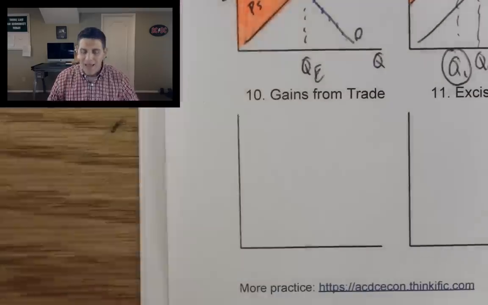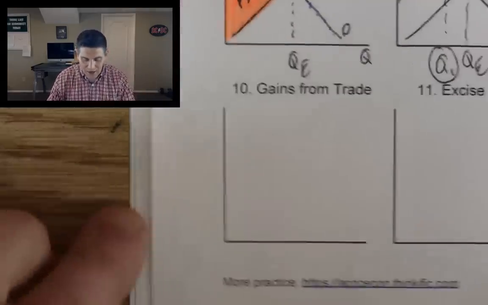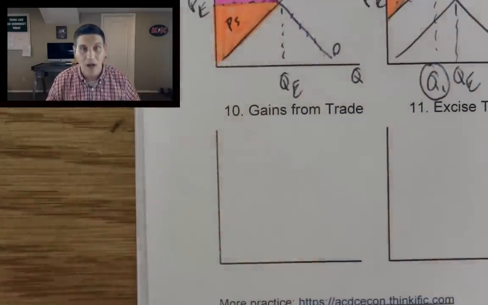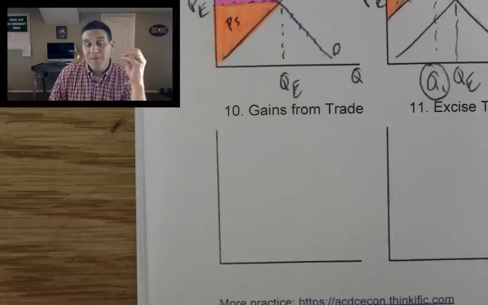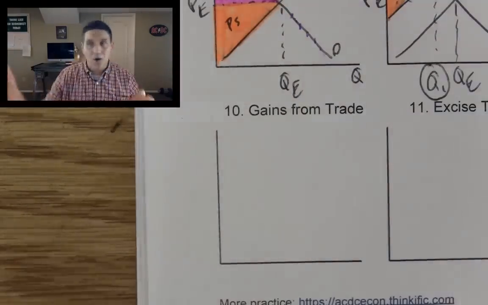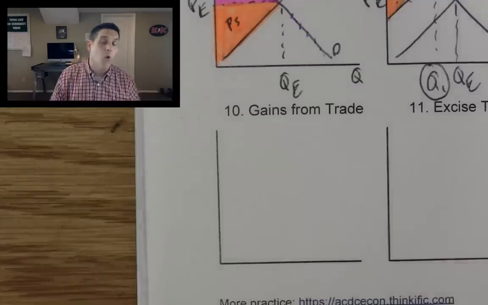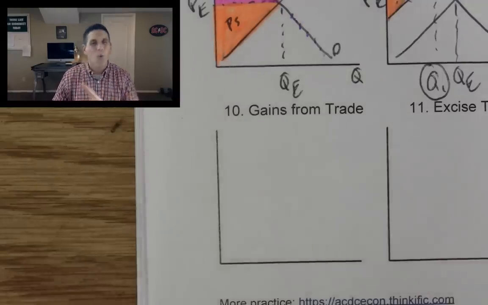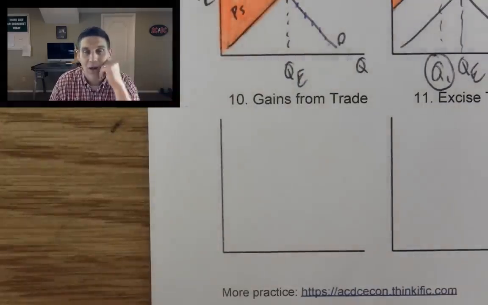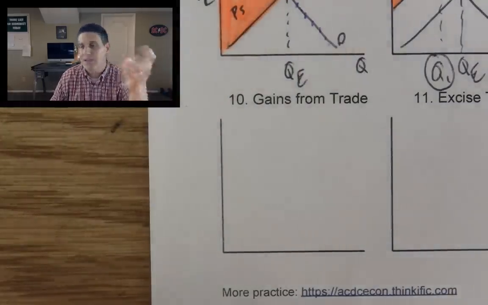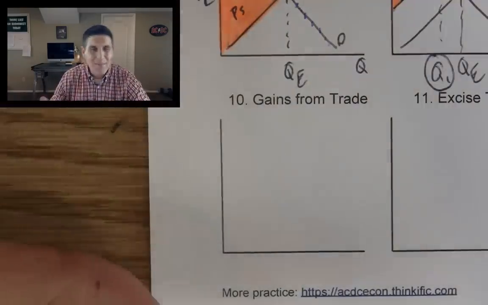Gains from trade. You probably wouldn't even know what I'm getting at right here if you didn't watch this video and try to fill this out on your own. I'm trying to get at the idea that we buy other goods and services from other countries at a lower world price. If you've heard that term world price, it's part of your college class or your AP class. It's welfare economics, like the benefit of buying different things. It'll make sense once we do it.